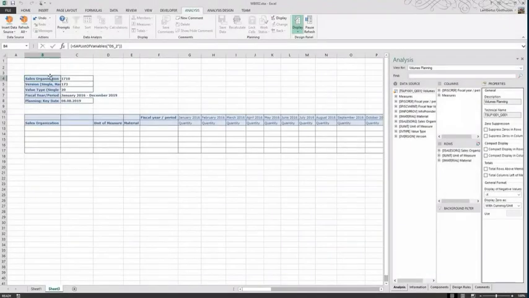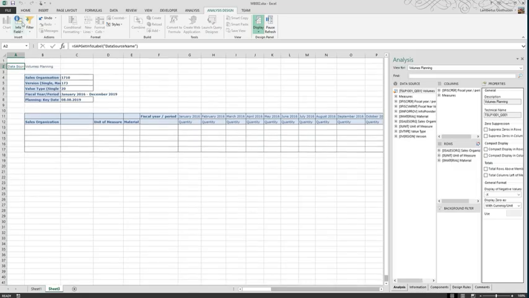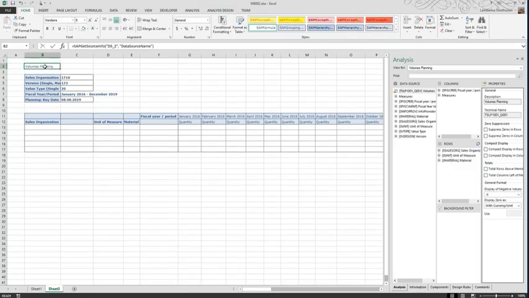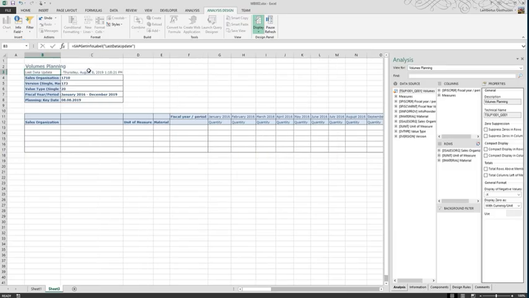We have added the variables as an info field, but let's add several other info fields as well. Say, for example, we want to display the query name as the header of the report. We can go to Analysis Design and add the data source name by selecting my data source, and this will display the name. So I can format it. The next thing we want to show is when the data has last been updated. So again, Analysis Design, Info Fields, Last Data Update, and select our query. And we can see when the data has last been updated.